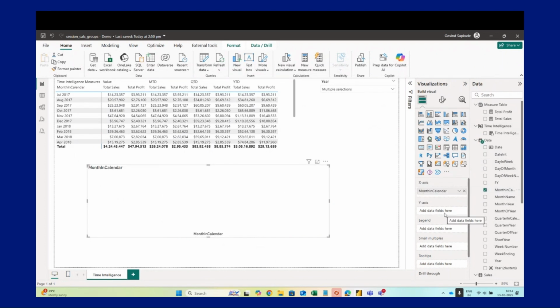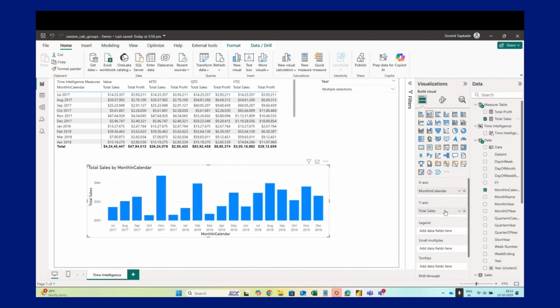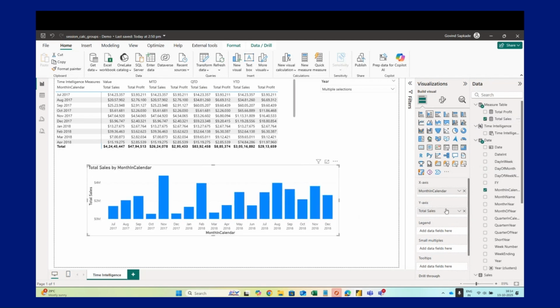And in the y-axis, I can just put total sales, right? Because I cannot use a column in that. And for showing calculation groups, we need something that accepts a column, right? So in the legend, if you remember, we always drag a column, right?